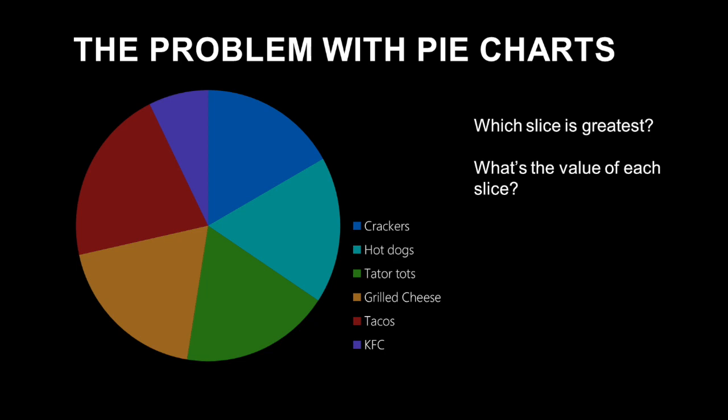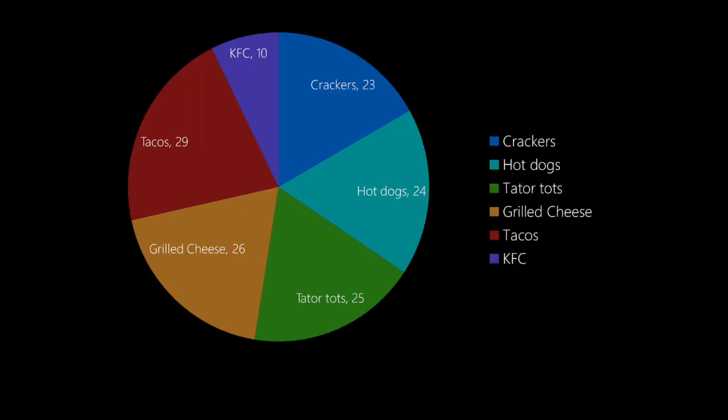What do you think the relative value of each slice is? Take a moment and see if you can guess that yourself. Okay, let's go take a look at some real numbers. If you pick tacos, then you're correct. That is the greatest. But let's focus in on this chart very quickly.